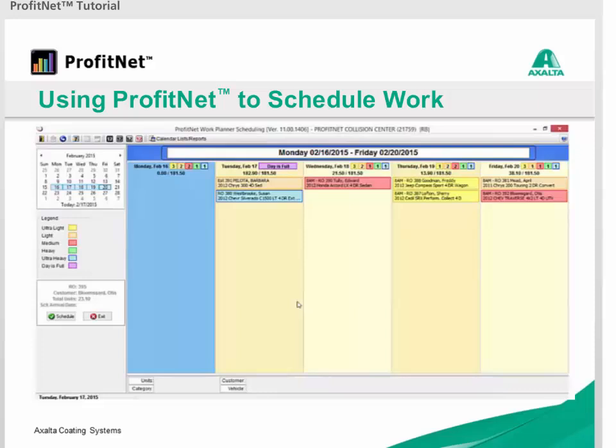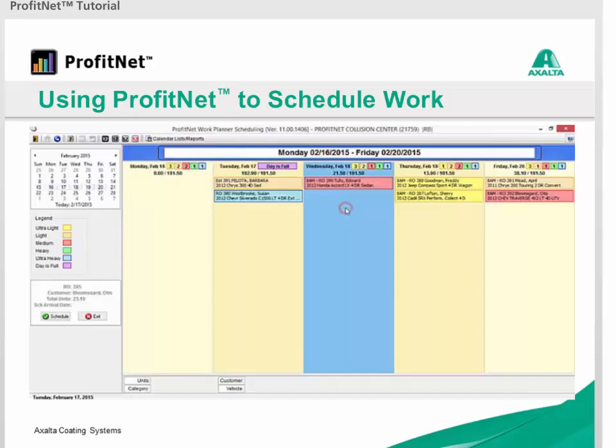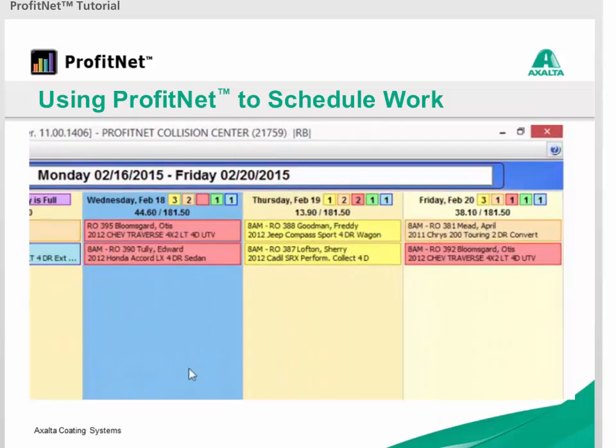As you look at your schedule, based on the amount of total hours on the RO, you determine whether you have capacity based on that severity. Repair Order 395 is a 23.1 hour hit. We are going to bring it in on Wednesday because Tuesday is full. We are now going to confirm the scheduling of this vehicle, and you now see that we cannot schedule any more medium jobs for this day because we have hit our capacity limit of 2.